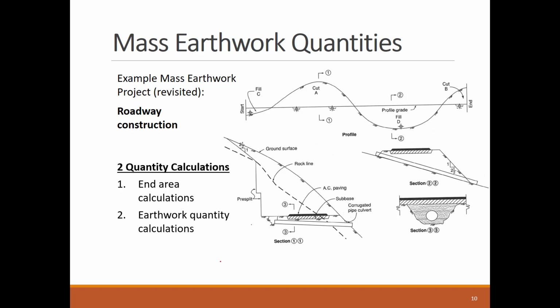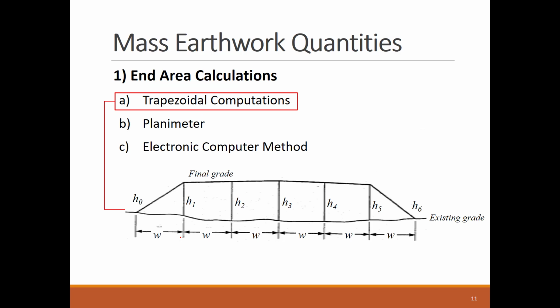and earthwork calculations. End area calculation is used to calculate the area of a road cross-section at the end of a road segment. This calculation is performed for all cross-sections at the ends of the segments of the roadway. And then earthwork cut and fill volume calculations are performed based on these end areas.